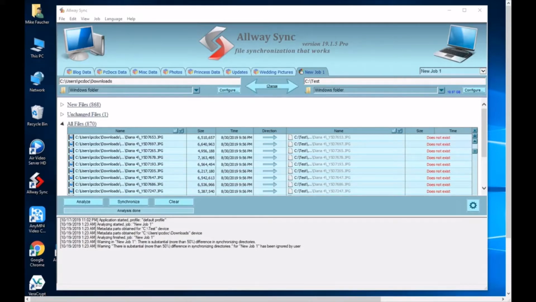So let me give you a little history about Always Sync for me. They obviously are not paying me or anything to talk about this program. This is something that I've been using probably close to 10 years or so. I was using this back when Microsoft Home Server used to be a thing, and I used it for aggregating all of my data. It was extremely powerful then, and it's still very powerful now.